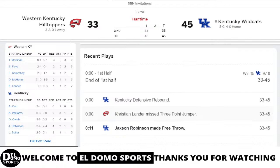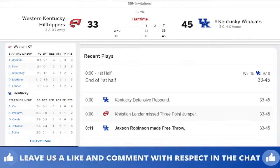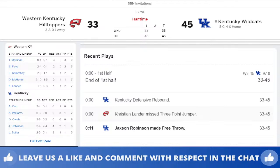The Toppers shoot a pretty paltry 31%, 10 of 32 shots, 16 of the 33 shot attempts are from beyond the arc, and they've only hit 3 of them. So when you couple the fact that they're only hitting 30% from the field, 18% from long range, that can make for a long night. However, the Tops overcame a 16-point deficit, cut it to 8. Cats score a couple buckets going down the stretch to make the final margin at half, 12 points.